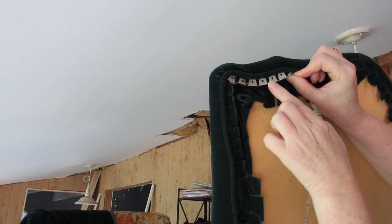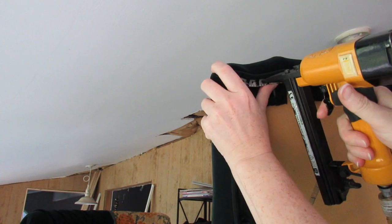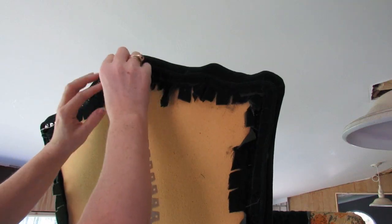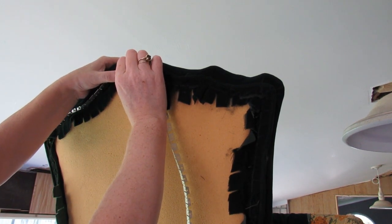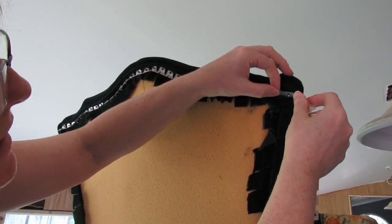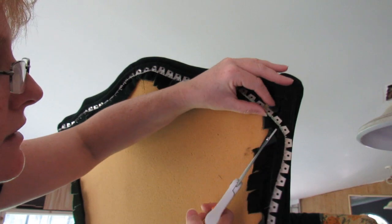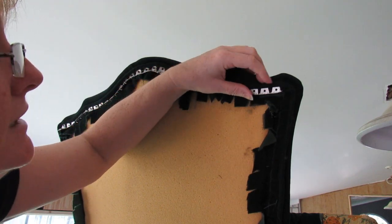I'm going to start pulling up so this follows the piping. Pop that in like that, and then I allow it to undulate following the piping cord all the way up to the top. Pop the one in here and then I'll alter this to the shape I want it to be in. Now I'm going to come round into the side where I have to cut it, which means I'm going to cut it shy on this particular side. Sometimes it works out better than others, and because it's aluminium you can actually cut it with a pair of shears or scissors.